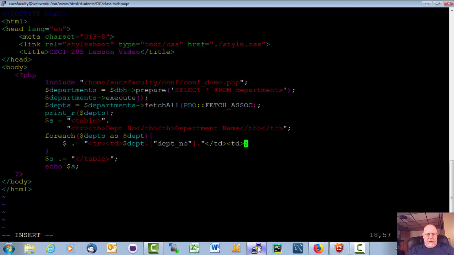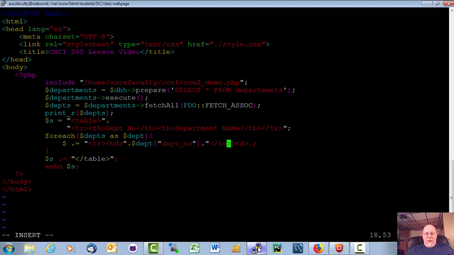Now I want to begin another one and add in, I need a dot here. Sorry, let me start at the beginning here. Table row, first piece of table data. This is a string that we're going to echo out, and then we're going to concatenate to this string the string that's the department number, and we get that through the array department. That's department subscript, that is department number.